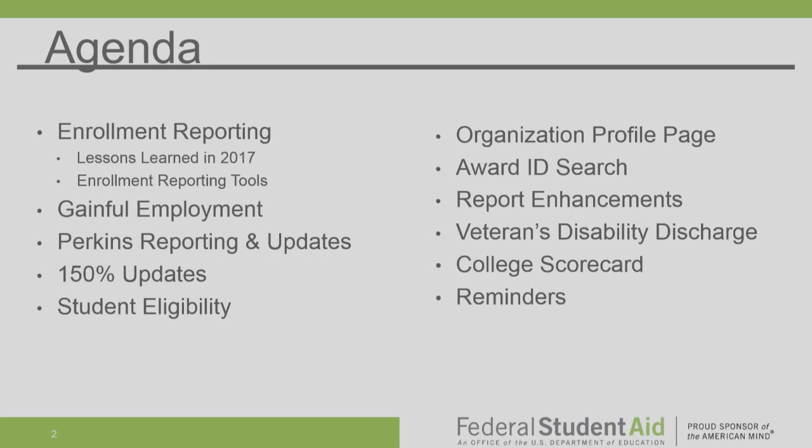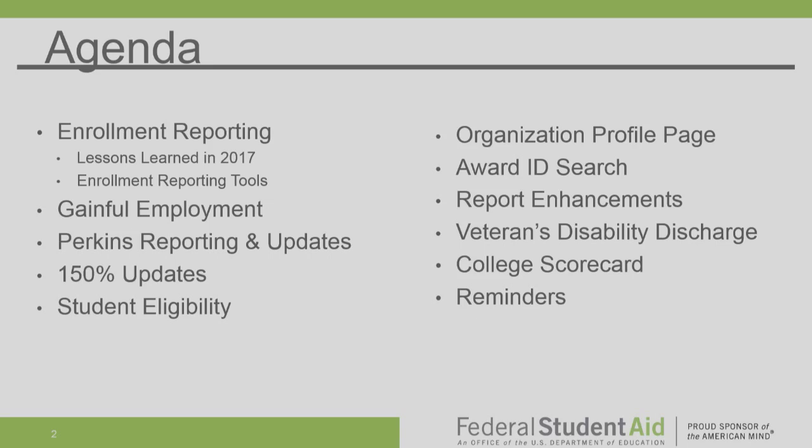I'm going to do a little reminder about gainful employment reporting. And then Eric's going to talk about all the new things that we've done on NSLDS, and those are things on Perkins reporting, 150% updates, student eligibility. We've made some enhancements. We're really excited about our organization profile page that we hope that you're using.